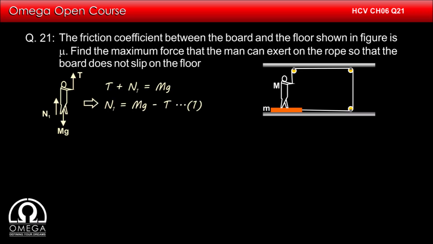Now let us draw the free body diagram of the board on which the man is standing. Gravitational force of mg is pulling the board downwards. The reaction of the normal contact force on the man from the board will act on the board in downward direction. So N1 force acts on it in downward direction.